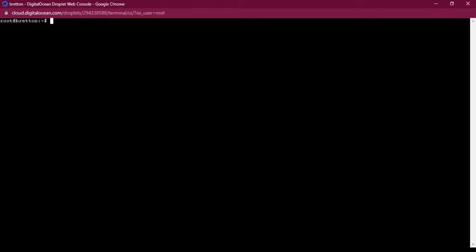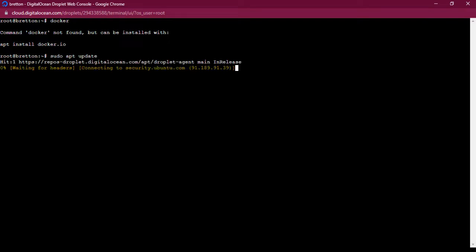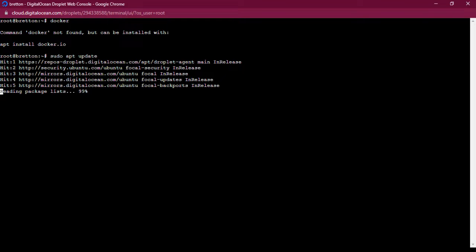The only way you can remedy this is by using Docker volumes, and it can be done by first of all ensuring you have a VM. I have a VM from DigitalOcean, and I have not installed Docker in it. If I type docker, you'll see command docker not found. Now, first of all, I would like to update the server. sudo apt update. So that is done.